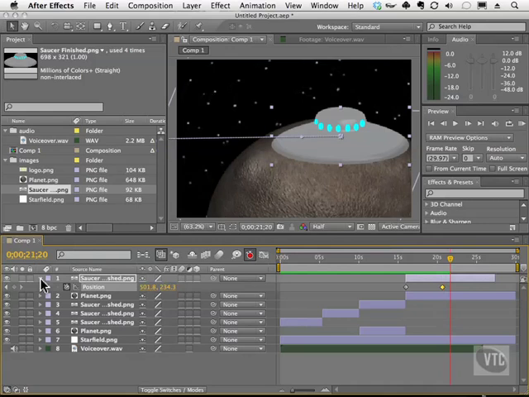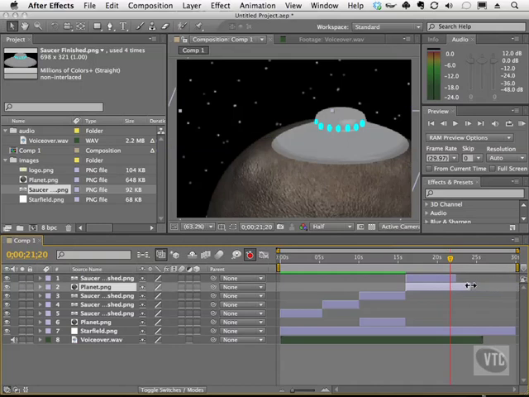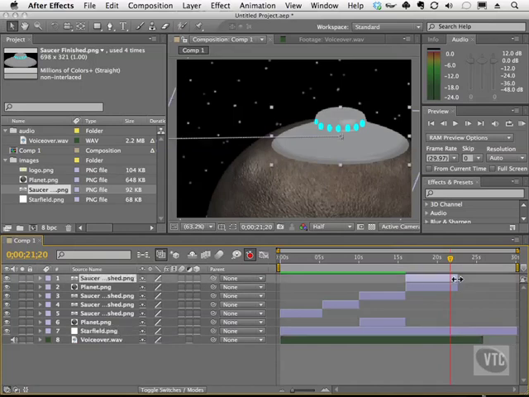So I'm going to once again twirl open what I don't need to be bothered with. And I'm also going to grab the tail of these guys and the tail of all this stuff here, except for the audio. And I'll keep the star field where it is. We're going to add a solid, and the solid is going to be what we have as our fade out.